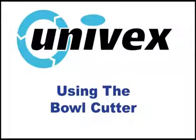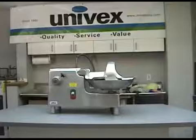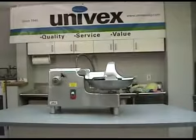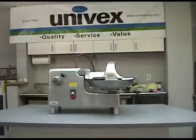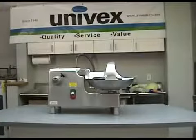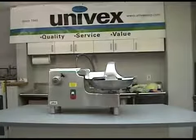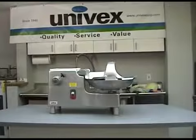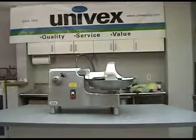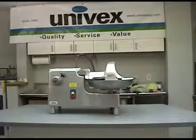Bowl cutter operation. One of the main advantages of the bowl cutter versus a traditional food processor is that the bowl cutter allows you to continuously process product without having to keep stopping to empty the bowl. This allows for true volume production. Be sure to clean and prepare product for cutting before starting the bowl cutter, and make sure product is small enough to fit in the opening between the bowl and the cover.